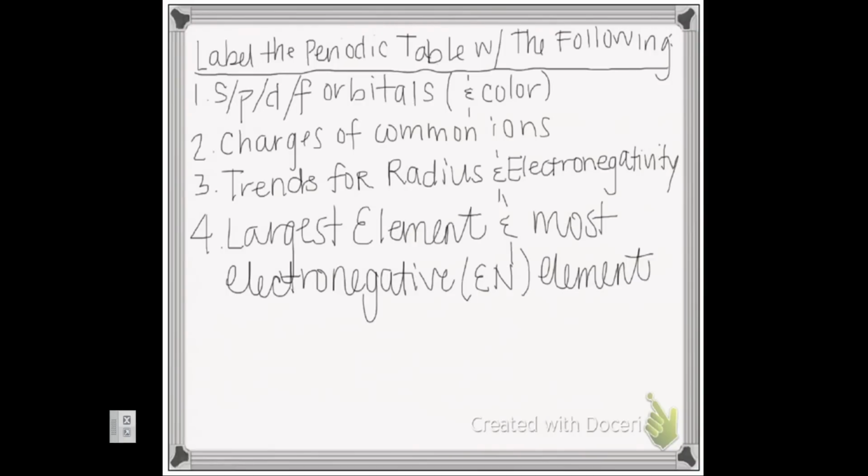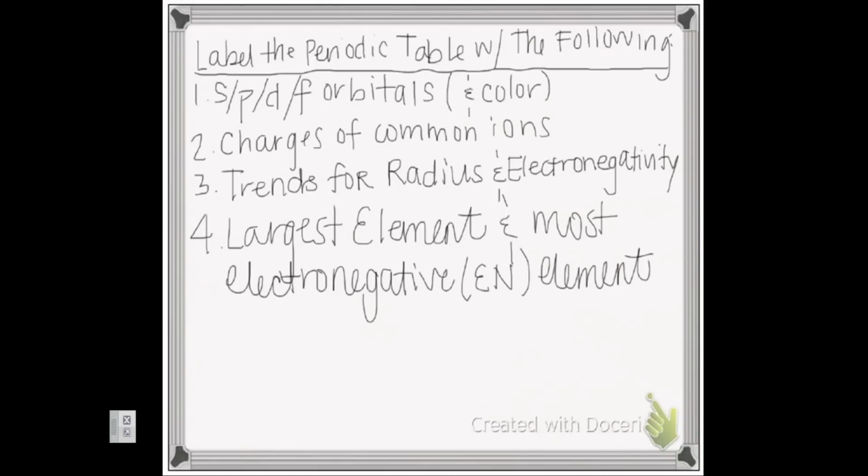Okay. So I believe when I teach Chem 110 that the periodic table is very essential to the students' learning and understanding. So they are allowed to have a periodic table on all of the exams. Even though it is blank, I encourage students to work off of a periodic table that is already filled in, labeled, and has a bunch of different colors throughout the semester. And so this is generally the starter type session that I would use Doceri for to get students more comfortable with the periodic table. As you can see, this would be 4 bullet points that I would ask all of the students to label, and it was something that we could do together.